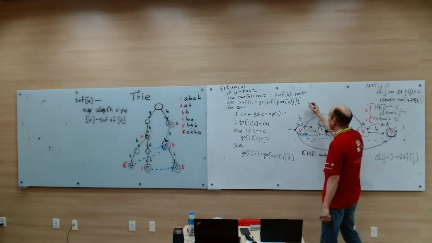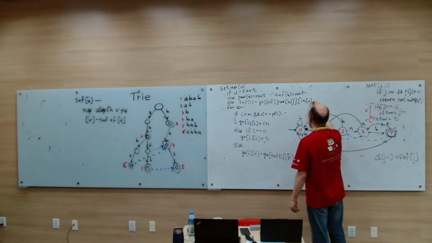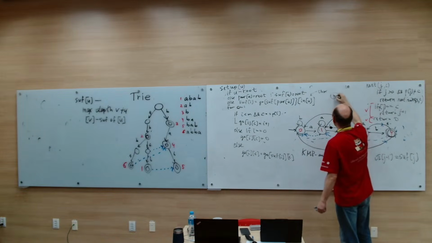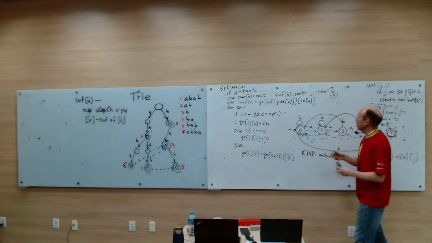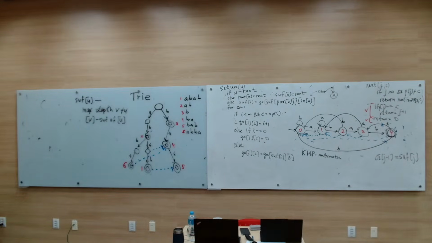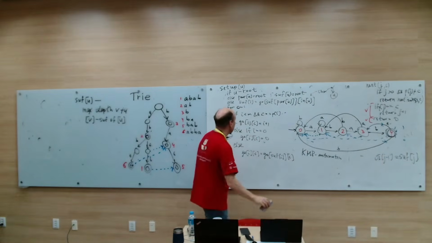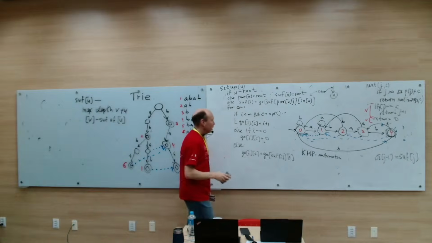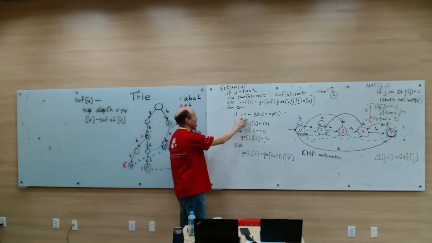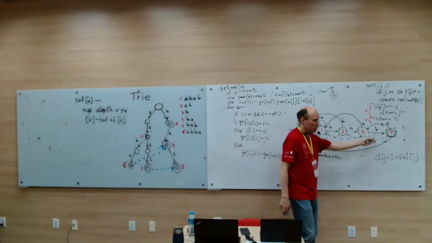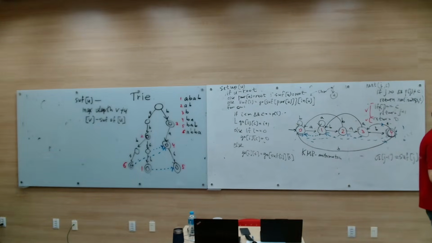Let's store it in, for example, c. So this is the character on this edge. Now, this c equal to p[i], and i less than m. That is actually, we were building this path to the right. When we were working with a set of strings, it would be easier for us to build the trie separately and start with the trie.